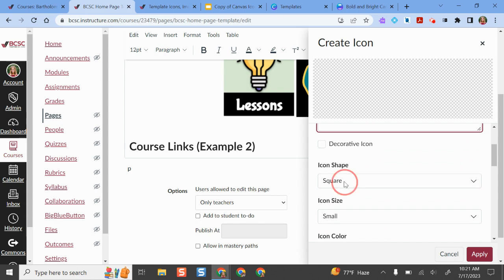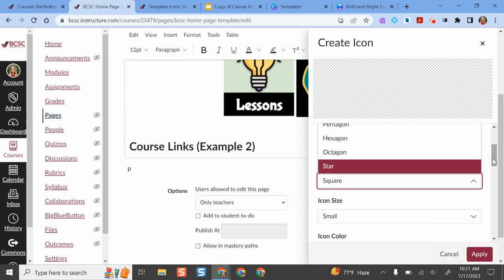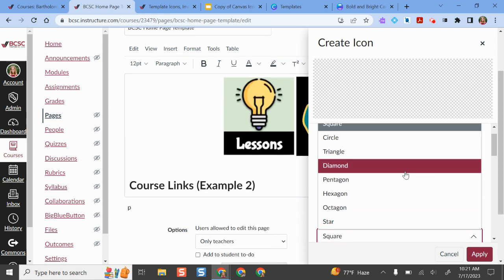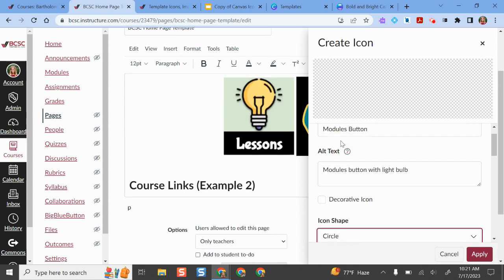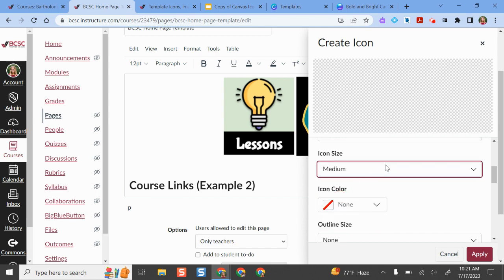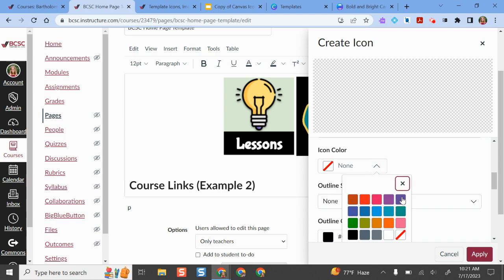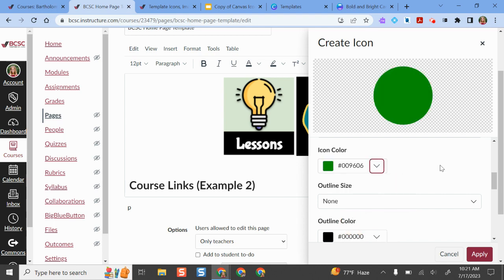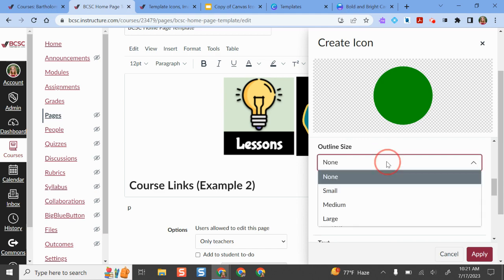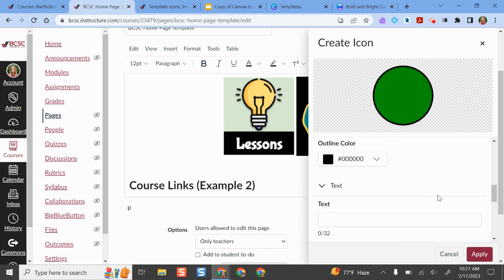And then I can decide what shape I want the icon to be. You have a couple of different options here. For this example, I think I want my icon to be a circle. And then I can decide the size of it. We're going to go with medium to see how that goes. Let's make it green. I can make the outline medium, so it has a little bit of an outline around it.